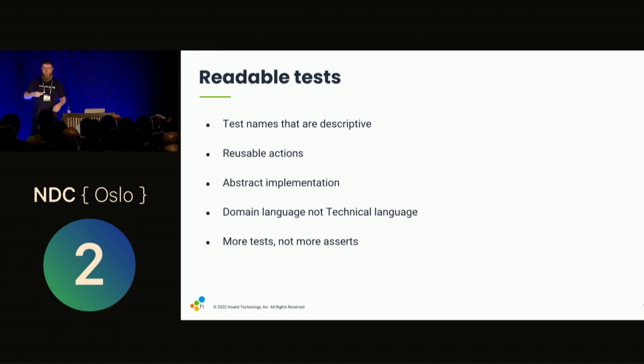Don't shy away from having more tests. If you write reusable actions, if you write your tests in the right way, writing another test is copying 3 lines into a new test and then doing the assert and giving it a name. It's not onerous. These things run in nanoseconds most of the time. So adding more tests isn't going to make your test framework slower, but it does make it easier for you to understand, and it makes it easier for other people to understand. Because at the end of the day, we don't write code for ourselves. We write code for other people.